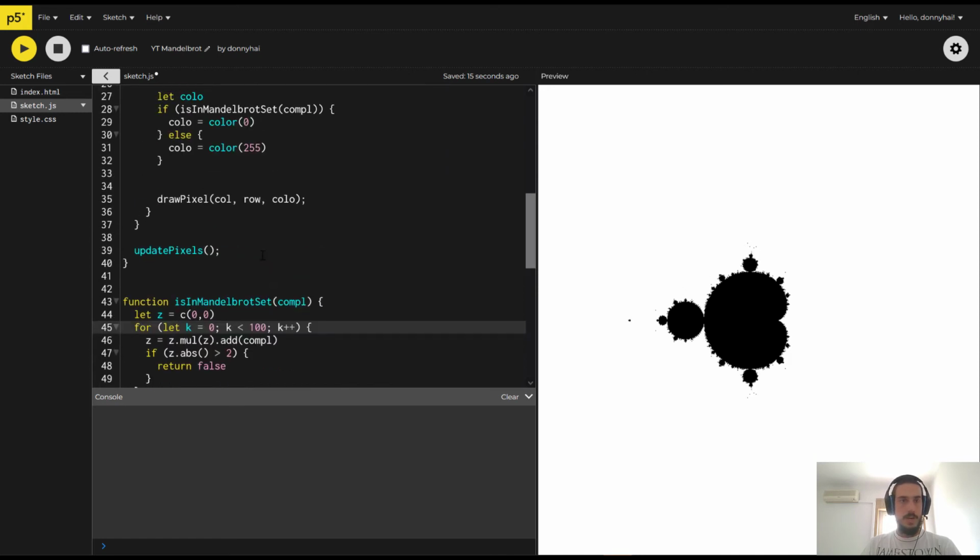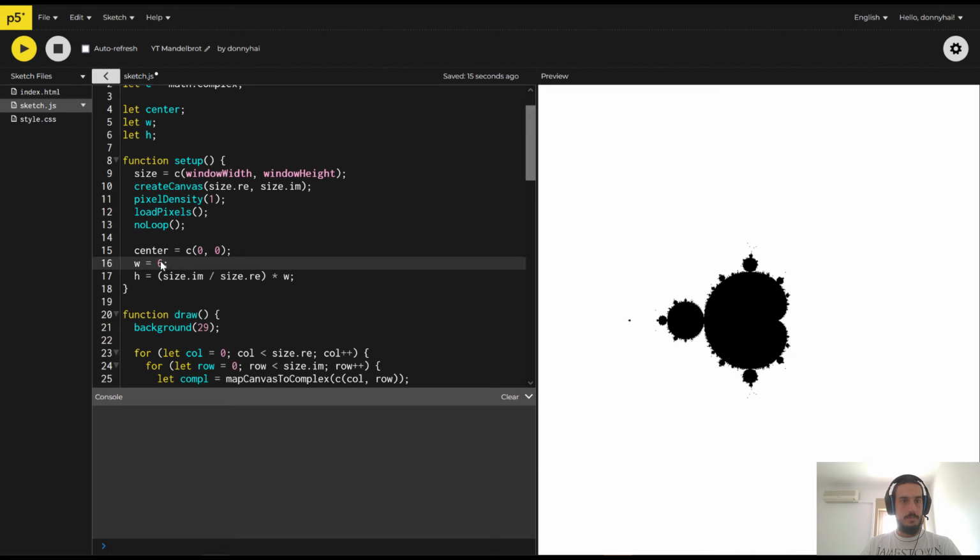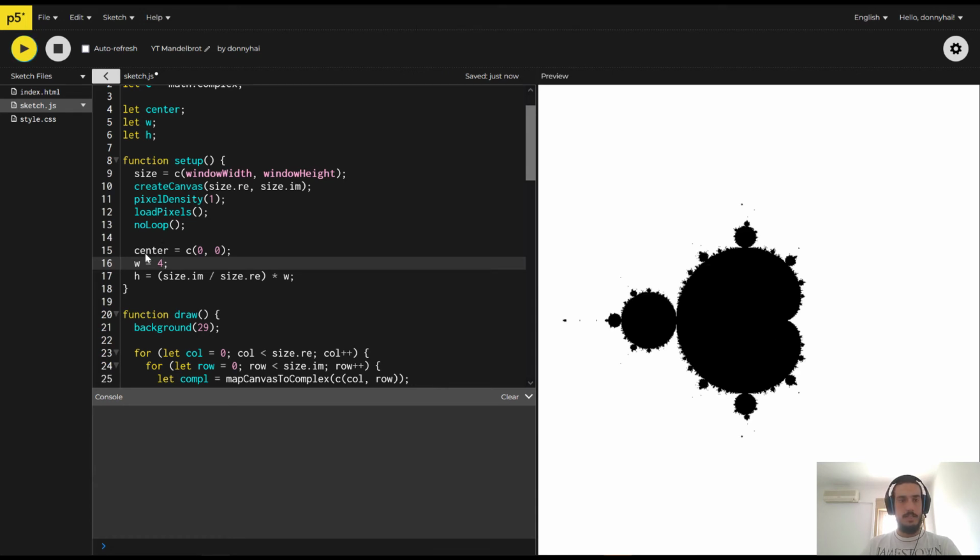We're actually a bit far away from it, so we can very comfortably set the width a bit less. So let's set it to 4. So just to understand that center, width and height: the center means which complex number shall be in the center of this rectangle we're seeing right now. So we have the canvas here with its canvas coordinates, but the center as a complex number right now is 0, 0.